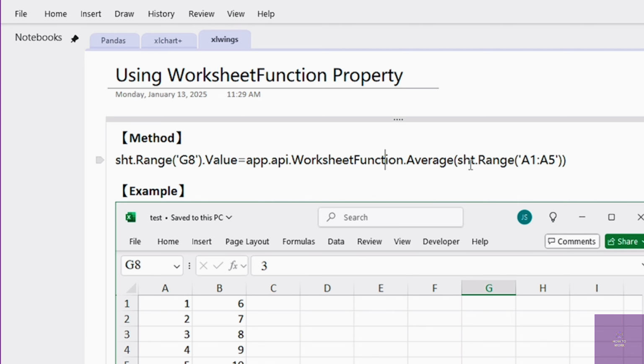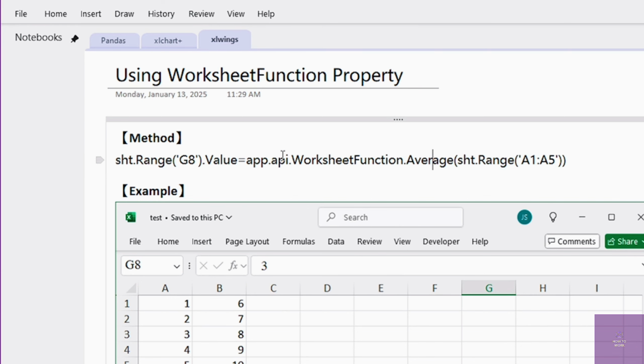The values A1 to A5, there are 5 values. Compute the average. Then the average worksheet function is used here.